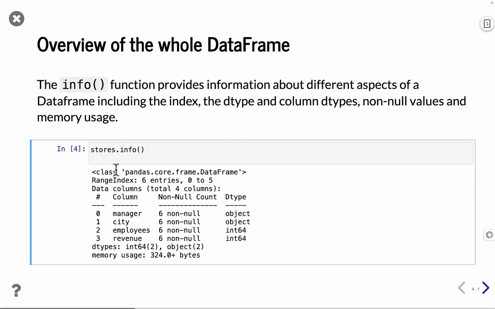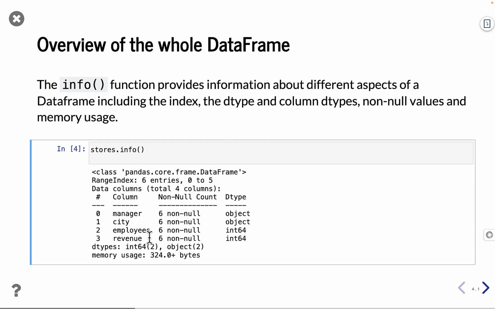Now we can see it gives us some summary. The information includes the name of every column. For every column, it helps us count how many records that are not missing values are included, as well as the type of data associated with the columns.